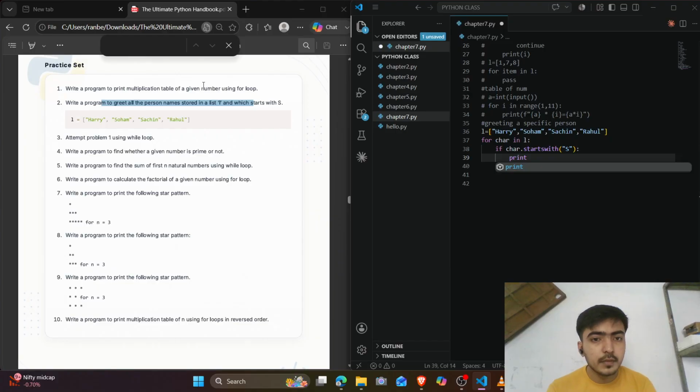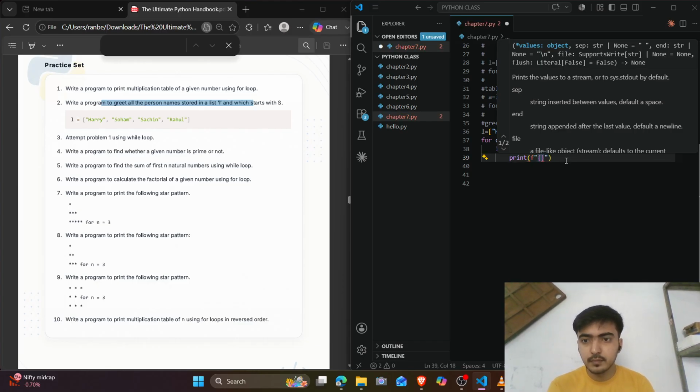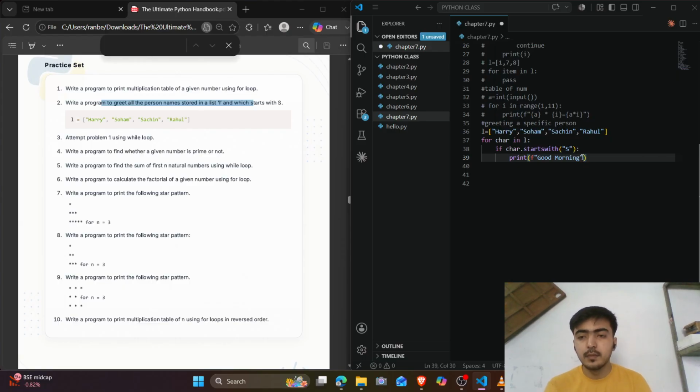What we have to do is we use the format function here also. And then we will say good morning and curly braces input.